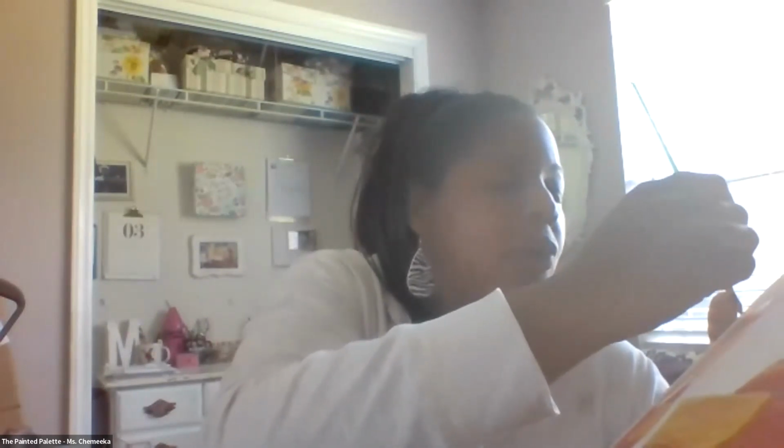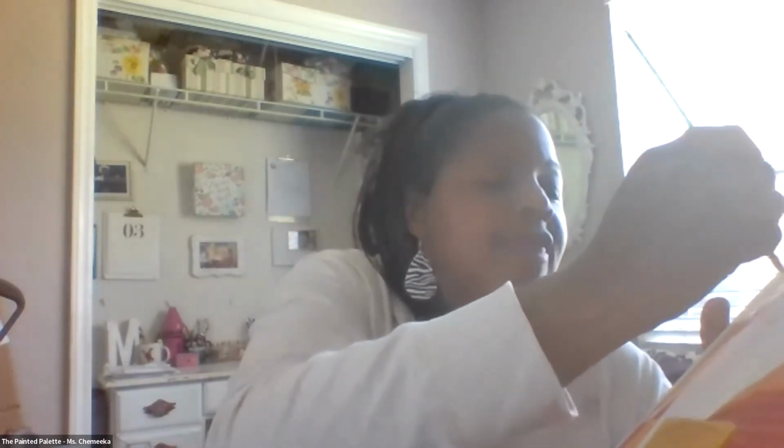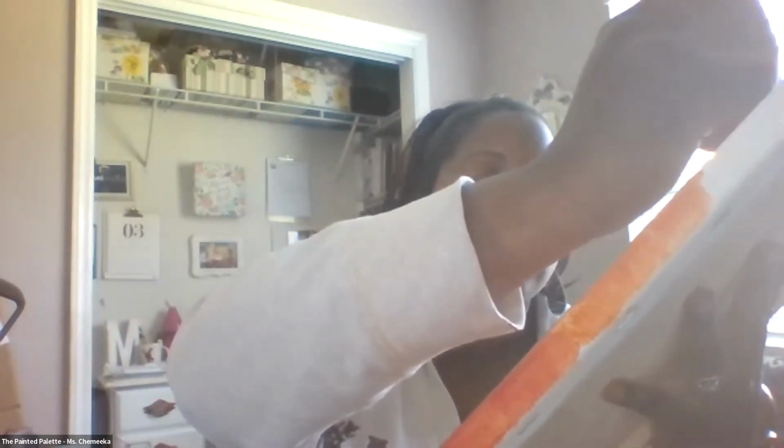A lot of times people think that when they are painting, yes, that is the same brush that we use for painting the books. Lots of times when we think of outlining and tracing, we think about that with coloring, but you also do the same thing with paint, especially when you want to paint in detail. So I'm going to go ahead and outline right next to the branches. I'm using yellow paint. I'm using the same brush that we used to paint the books. And I'm just outlining the outside of the branches right now. So that's just going to take us a few minutes. And then once we have that done, it makes it so much easier to come in with your wide brush.